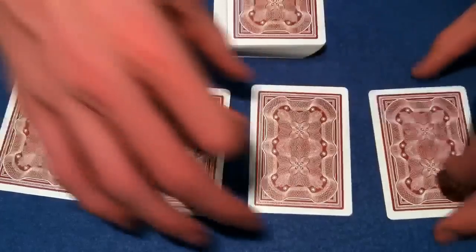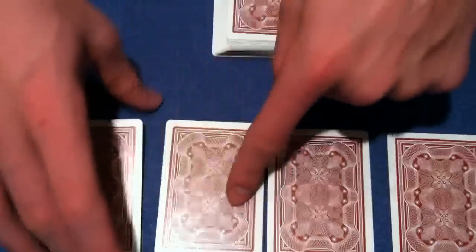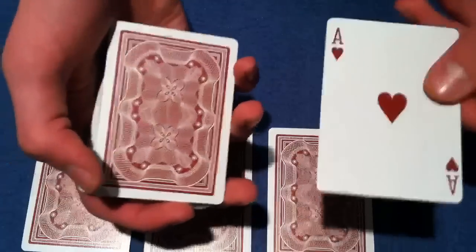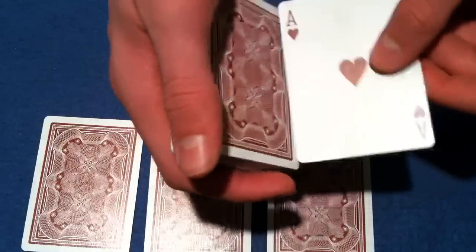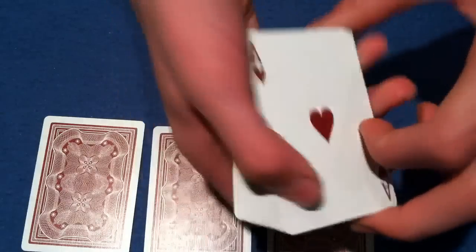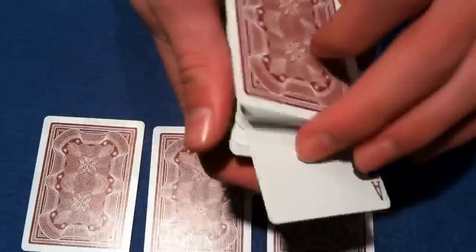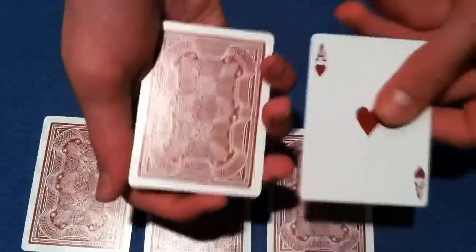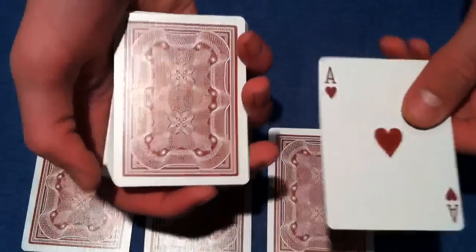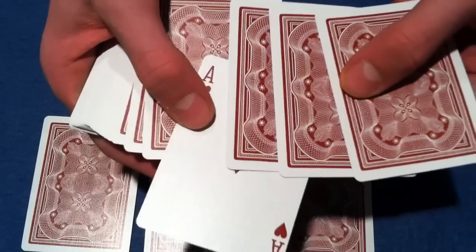Okay. At this point, we have gone over where they select maybe one of these cards, which are random cards, but I do want to go over if they select an ace, because if an ace pops up, you don't have to do a double lift, because it's an ace and you can just turn it over. There is one thing you have to do, because you can't place this on the bottom of the pack, or else the trick won't work. If the ace is picked first, and you should know, because that's the first card you place down, if they chose that card, you're going to just immediately put it on the top 3 cards, or top 4 cards, just like so.